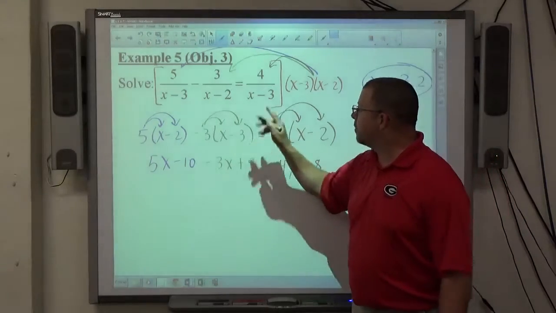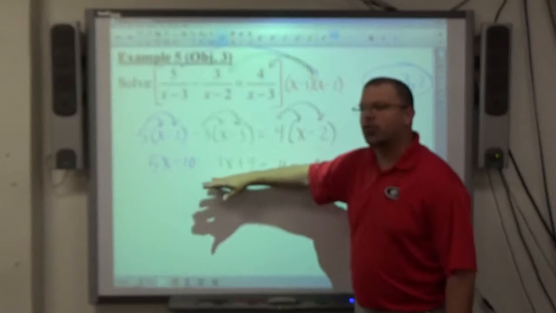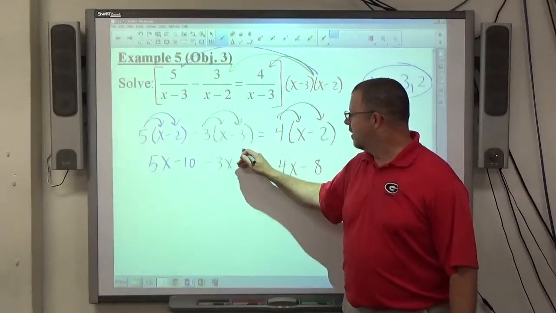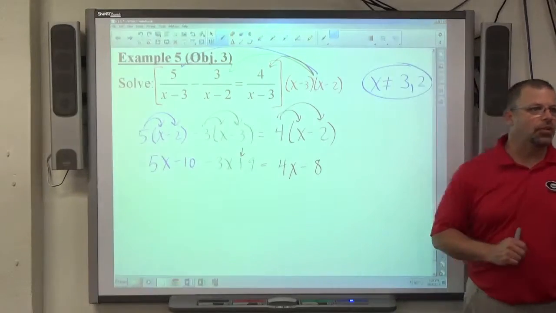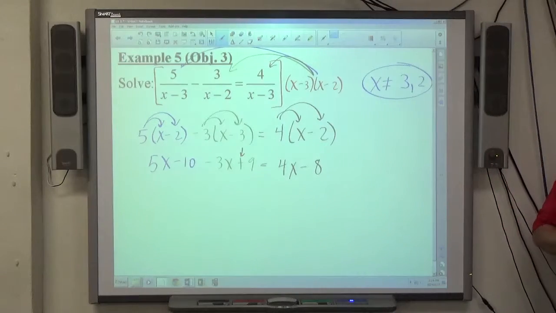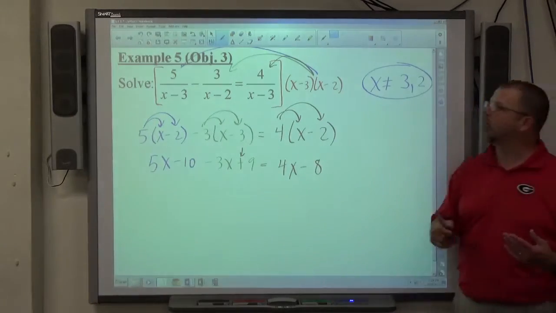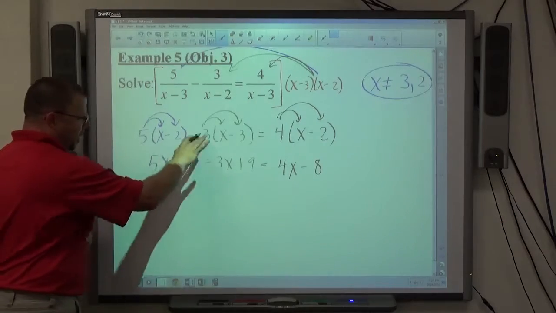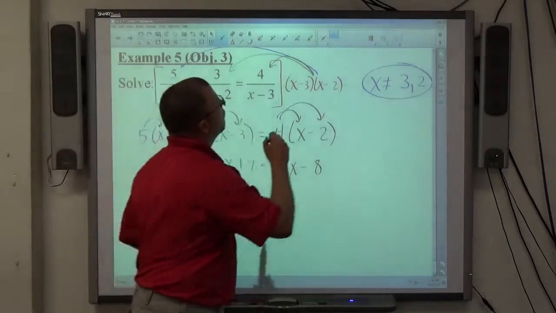More often than not, people who don't want to skip this step here will go straight to here. A lot of times you'll get it right, but occasionally you'll have the wrong sign on that specific term there. All of a sudden everything goes haywire, it doesn't work, and you're frustrated because you don't know how to do math anymore, even though you do. So be careful. Include this step here. It would be better for you.